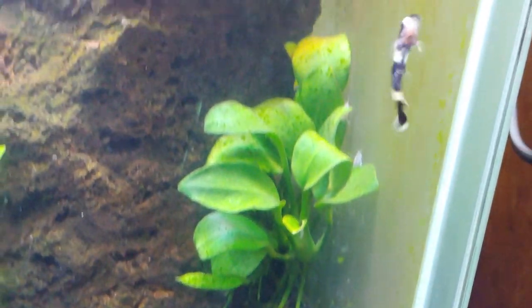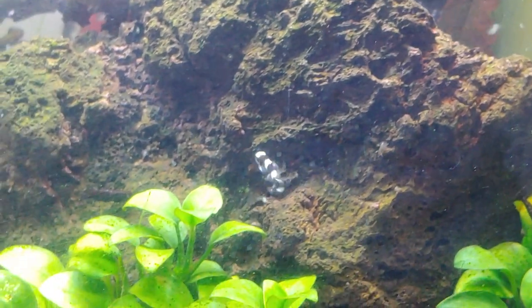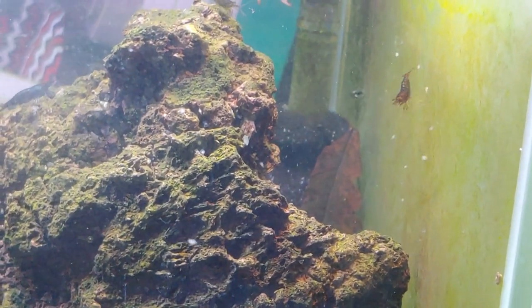Here's another one, just swimming all around searching for food. They're pretty hyperactive right now. Wow.